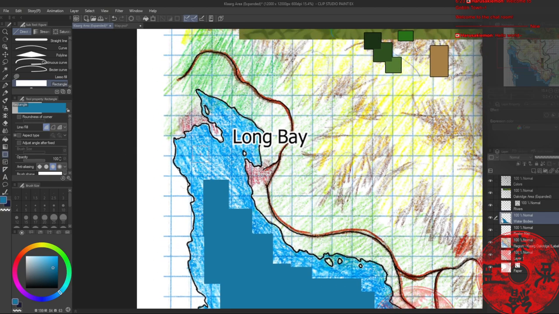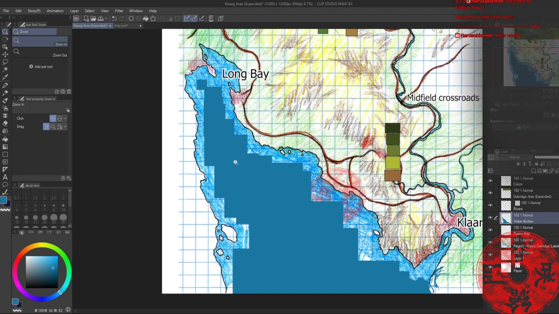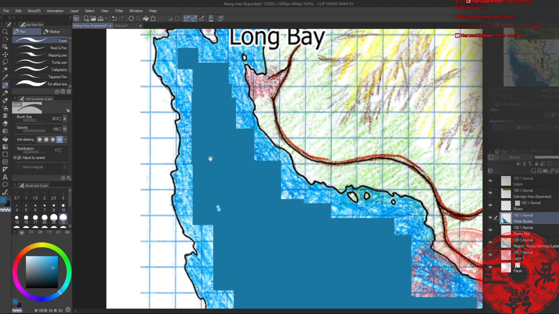Okay. I don't know, do I want to put an island out here? Let's put kind of a random island out here. I want to put a random island out here, right here. Nice.